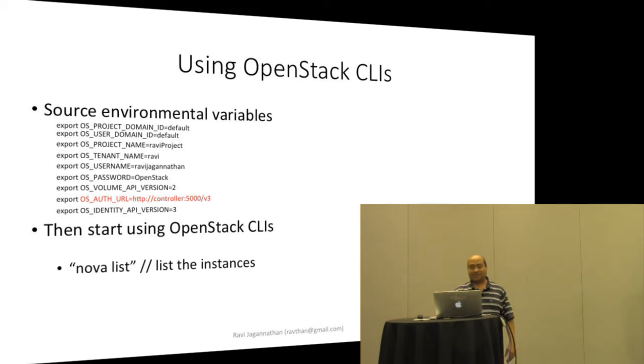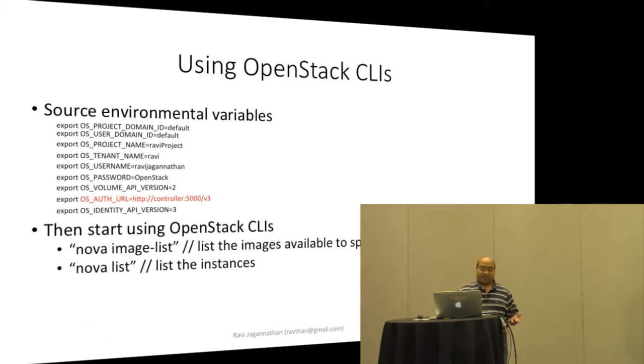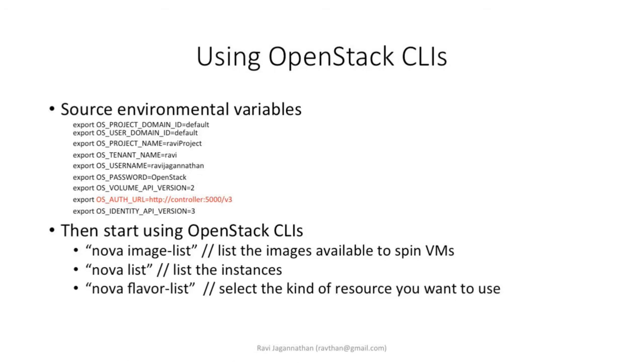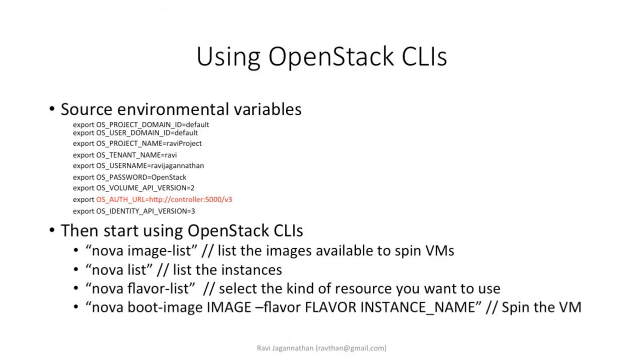Once you're done, you can go to openstack.org and start typing all kinds of commands. First you can get the image list, and then you can see whether your particular image, like my name is Ravi, so Ravi's image, is running as a VM. If it is not, then you can figure out what the flavors are, like how much typical memory and disk usage. Those are lumped together as a flavor. So which flavor you want to use, you can list from the Nova flavor. And voila, you can use your image and spin your VM.